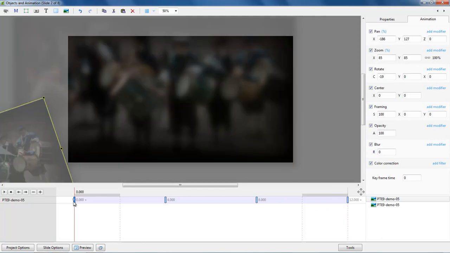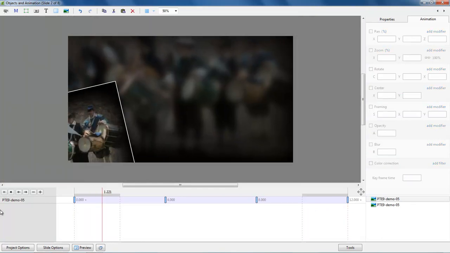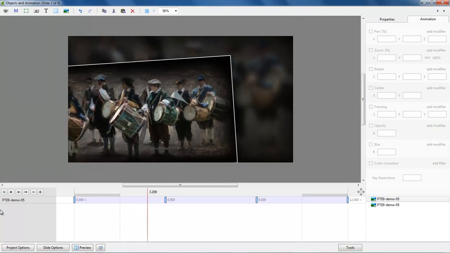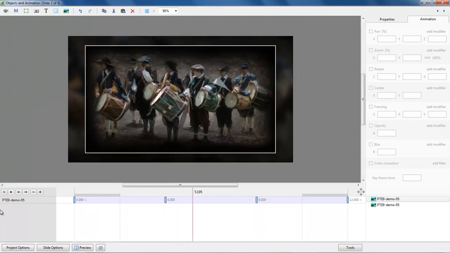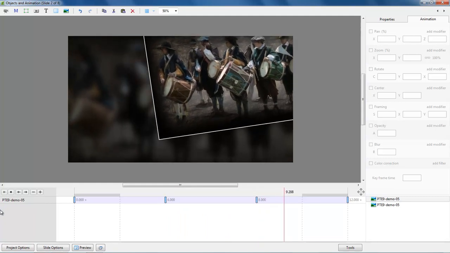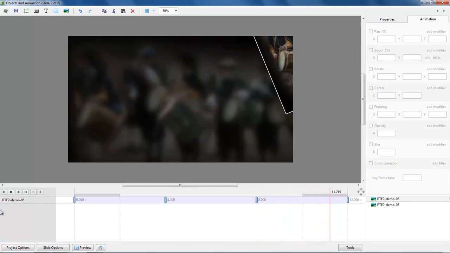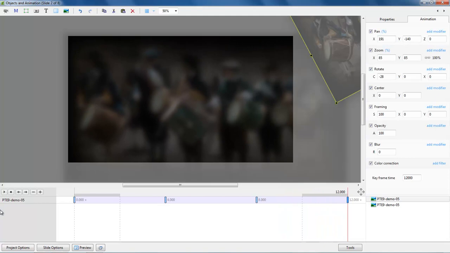So let's have a quick look at this, but remember we've got no speed attached. There's the image coming on screen. It's going to look much nicer than that when you produce this in your version of Pictures to Exe. And there you can see that very strong jolt as the image leaves the screen. So let's set up the speed.